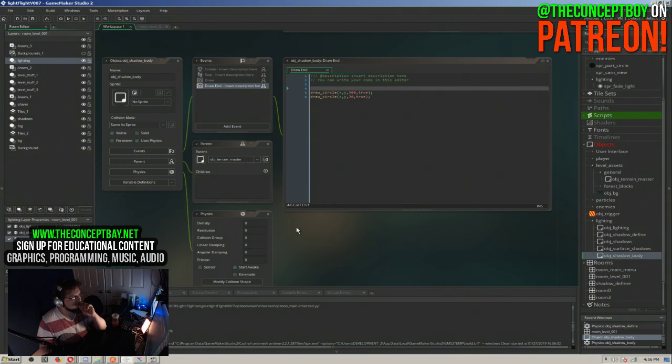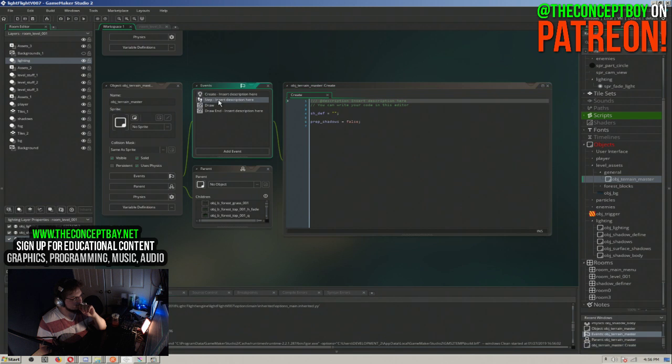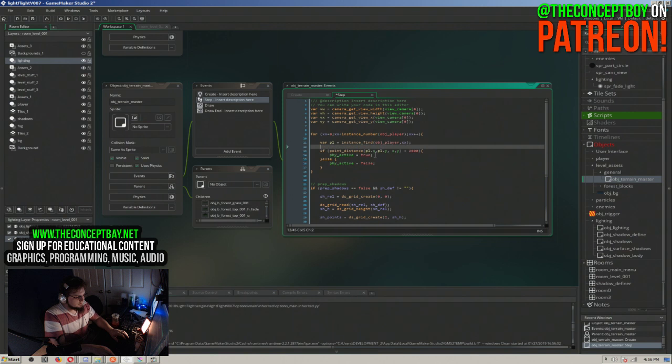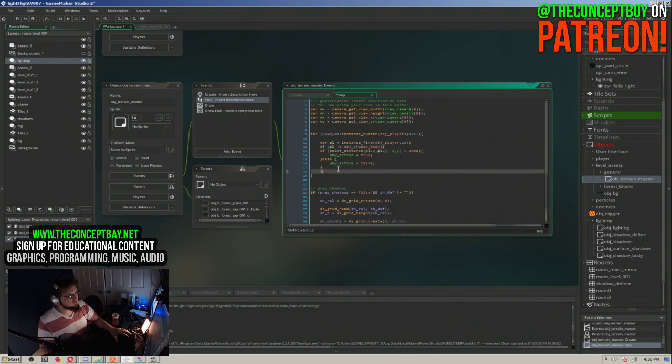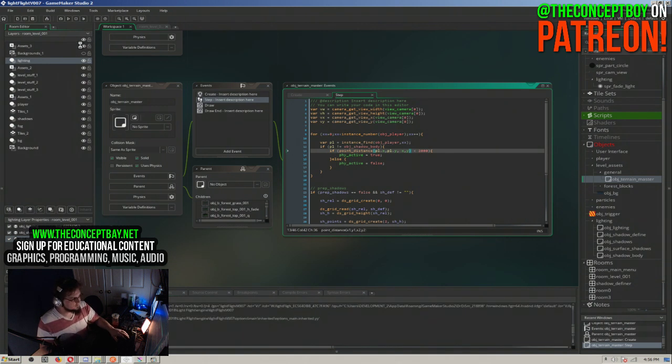Okay, I guess I'm going to have to do this. Step event. So we'll say if PL does not equal obj shadow body, then we'll do these whole shenanigans. Man, amount of work.